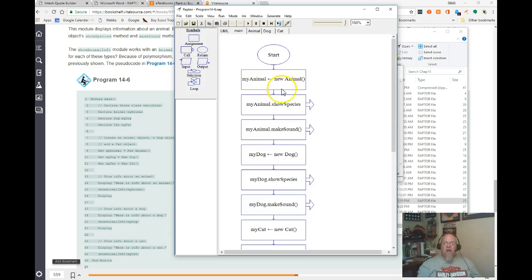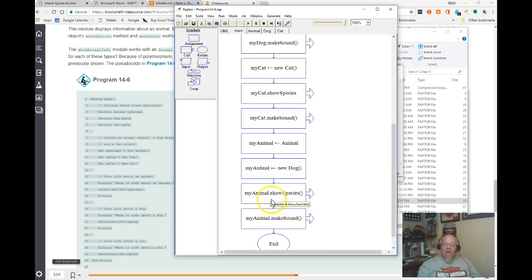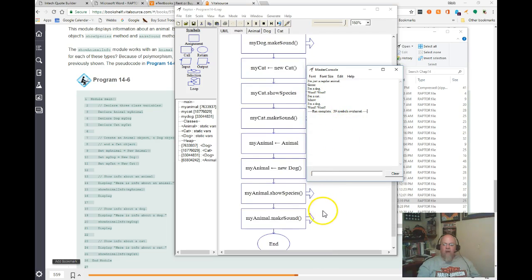If we take a look at the main, I create my animal, which is a new animal, and I show the species and make sound, and then I create a new dog and do the same, then a cat. If I run this, I'm just a regular animal, grr, I'm a dog, woof woof, I'm a cat, meow meow, okay?